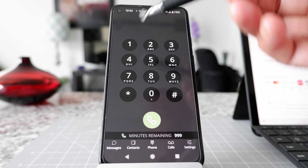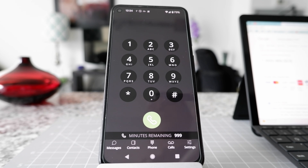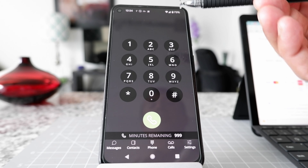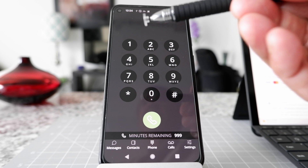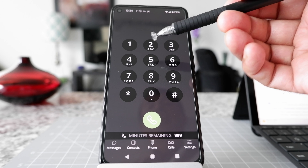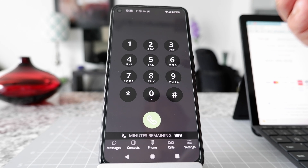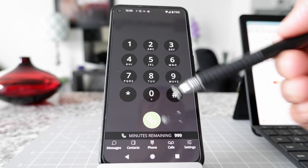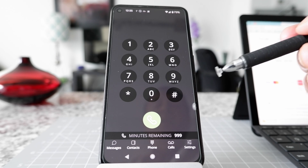The call quality is not bad — I didn't see any issue with it. It also depends on your internet connection; if you have a stable, strong connection you'll get good call quality. This works well when traveling — you can call and send texts from other countries to your home country. I also have Fungo, another service with a permanent Canadian number, but with Fungo I can receive texts for free but cannot send them, and I can't call the US. With Hushed I can call and text anywhere in the US and Canada.